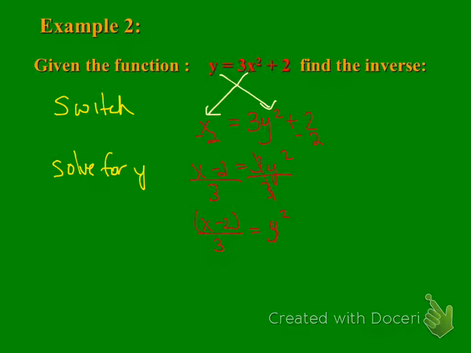So think back to what we did earlier. We need to square root it because squares and square roots are inverses of each other. So we want our y, so we'll take the square root of both sides. The square and the root cancel, so there's the y that we needed. And that will equal the square root of x minus 2 over 3. And how am I going to show that that is, in fact, the inverse? The negative 1 notation. Yes, by our notation, f negative 1 of x equals the square root of x minus 2 over 3.